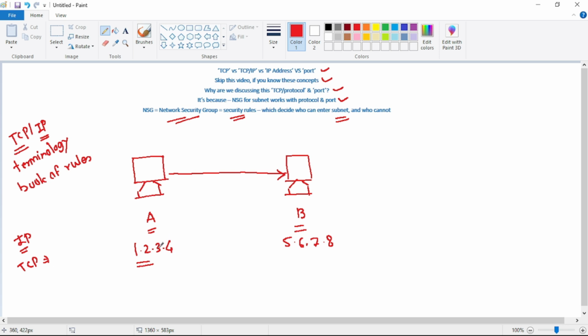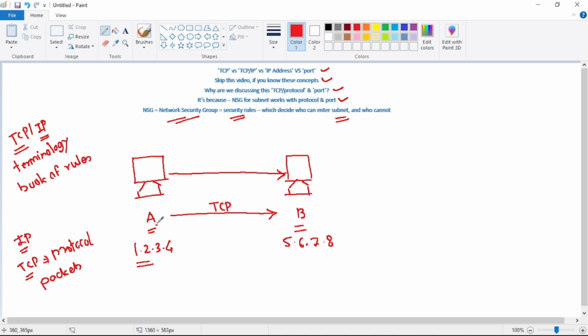See guys, now we know the IP address of A and IP address of B, but then there has to be some mechanism through which we can send data from A to B, right? So there has to be some mechanism or some protocol, and that is TCP. So TCP, it is a protocol which ensures that message gets completely delivered from A to B. So basically this TCP, when it transfers the message, it divides that message into something called packets.